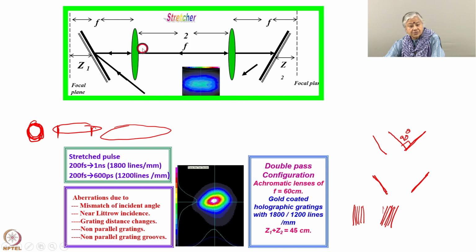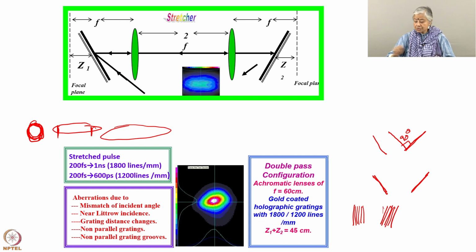Okay. So, it is a trade off, and then you may get some self phase modulation and Kerr effect even within this lens. This also gives some amount of dispersion. Just like in an optical fiber, the material is causing the dispersion. Here also, even in this lens, it will do that. So, it is a balance between all these parameters which you have to adjust in your stretcher.